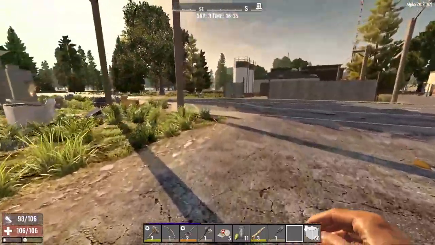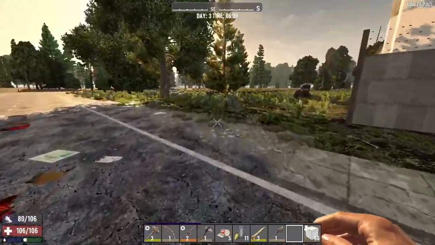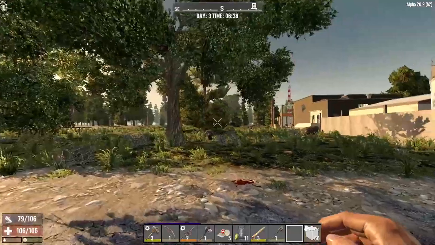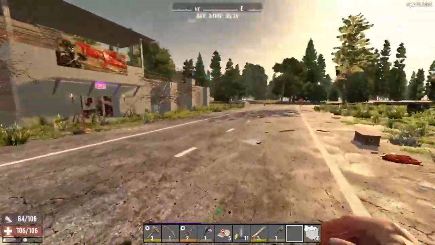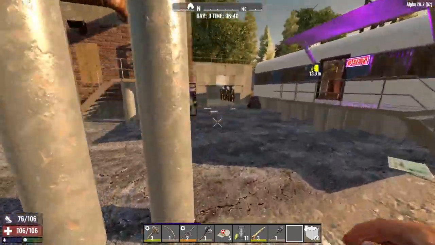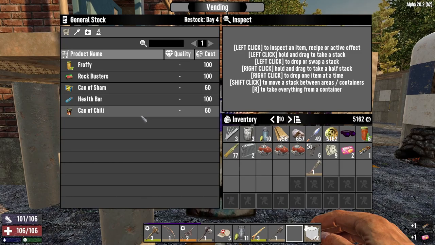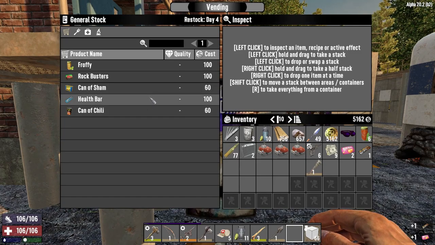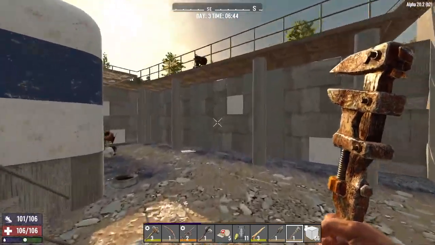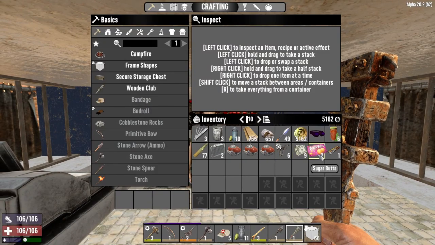Alright, trader's open. Chopped down a bunch of trees in the area. I should have got these too. Alright, let's see what the trader has today. Take sugar butts, jailbreakers. Put that back down there. We got a bunch of stuff to sell you, Jen. So, what are you buying today?